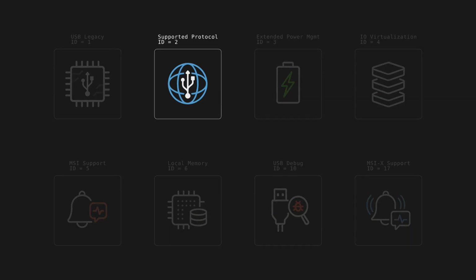protocol capability. You see, even though you can plug in different devices into the same physical USB slot on your machine, the actual connection goes to different controller registers depending on whether that device is a USB2 or a USB3 device. At this point, we only found out how many ports our controller has, but by reading the supported protocol capability, we will also know the ranges and port numbers of USB 2 ports and USB 3 ports.